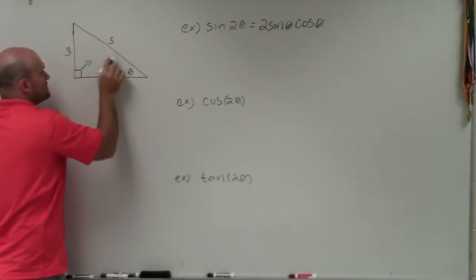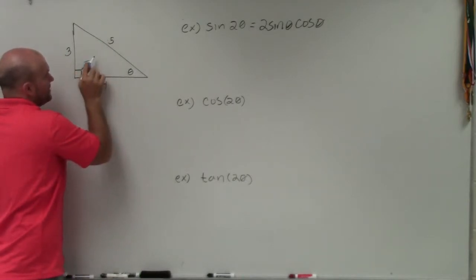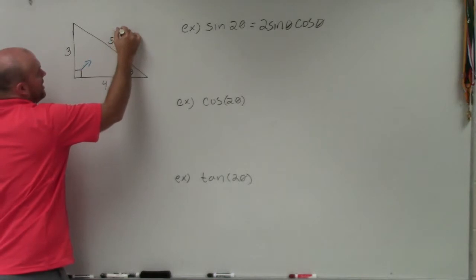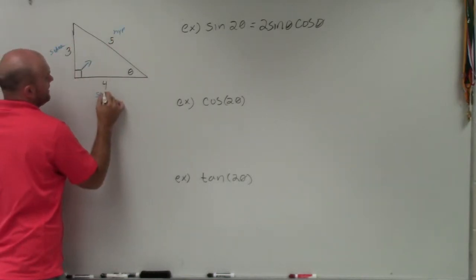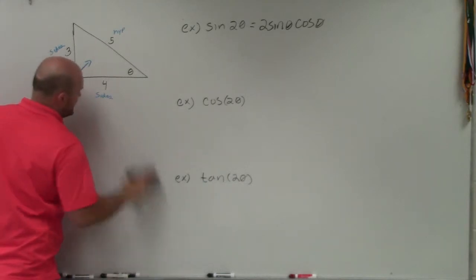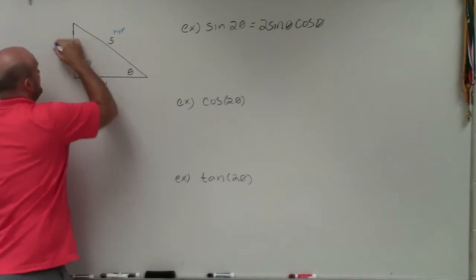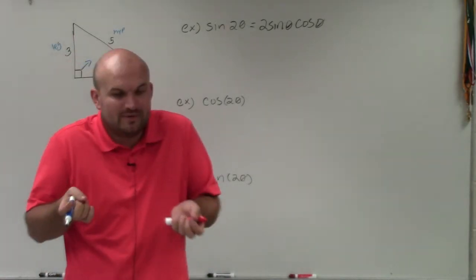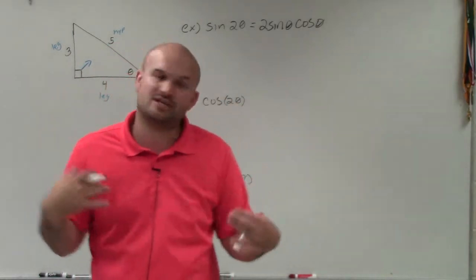Remember that the hypotenuse is always directly across from your right angle. Then the side lengths, so this is our hypotenuse and these are our two sides or legs of the, actually I should call them legs, not sides. Those are the two legs of our triangle. However, for sine and cosine of theta, we have a way to further identify them either as an opposite leg or an adjacent leg.